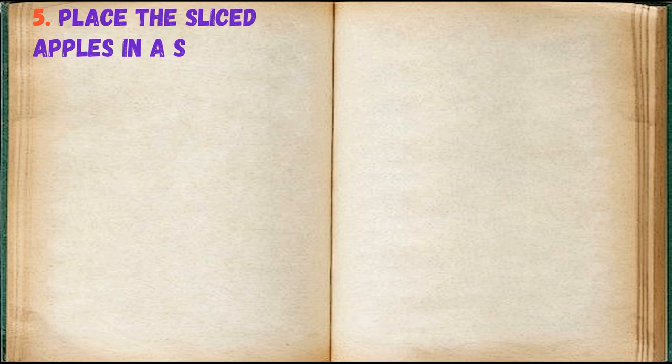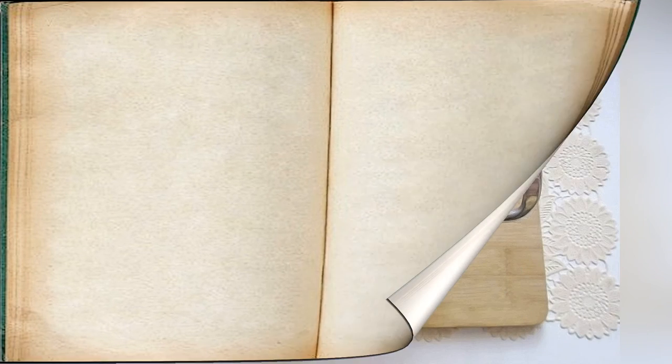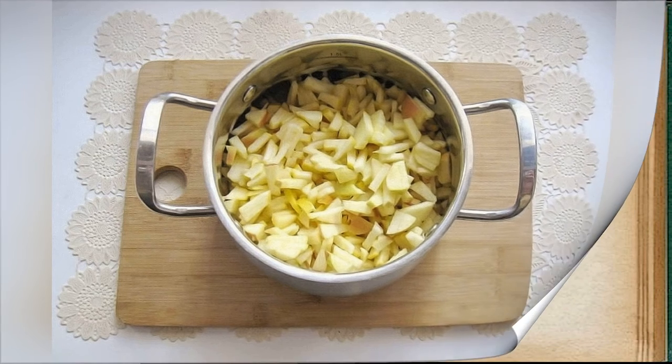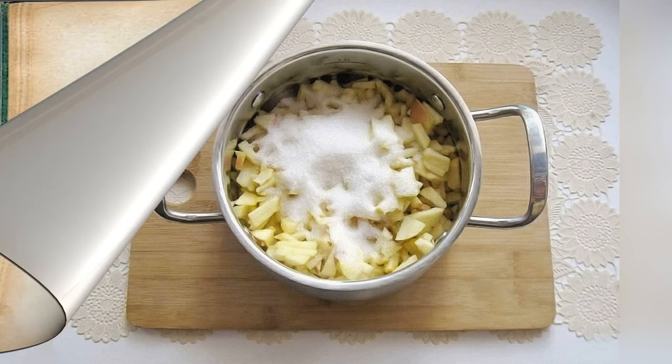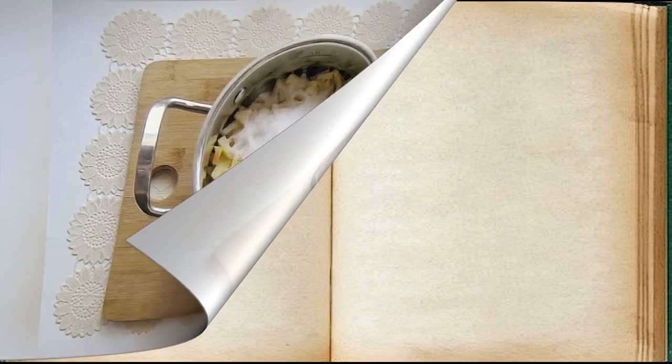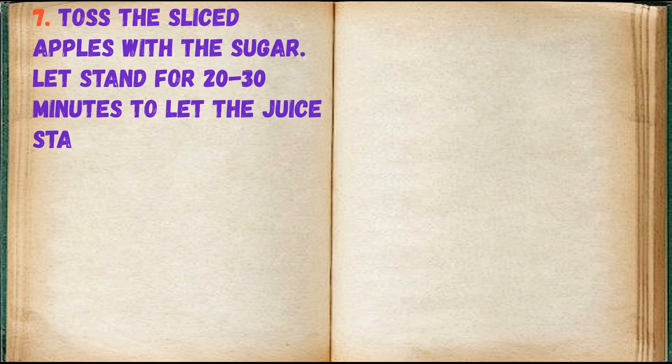Put sugar in a saucepan. Toss the sliced apples with the sugar. Let stand for 20 to 30 minutes to let the juice stand out.